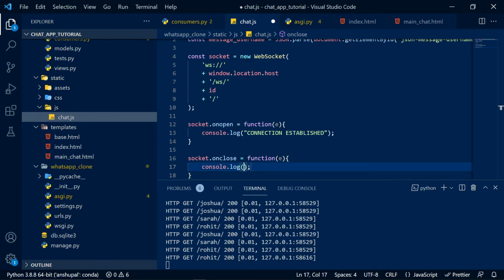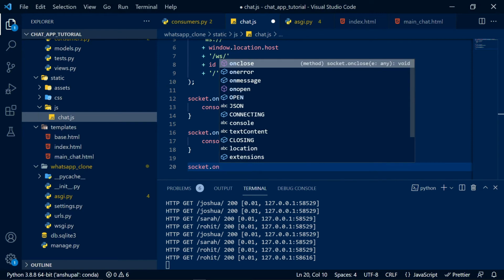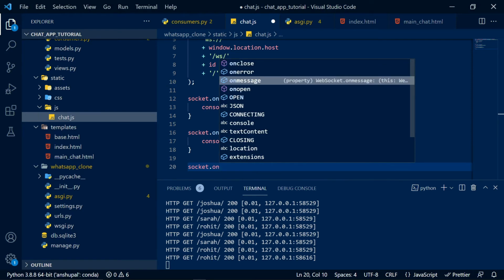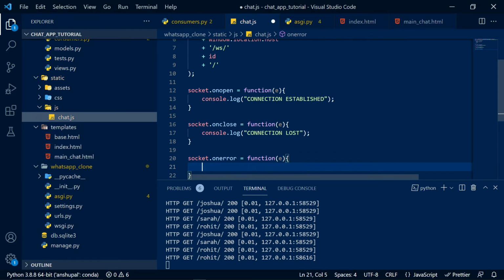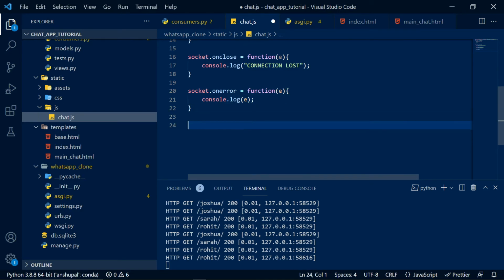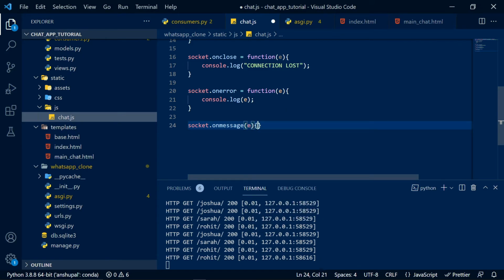Let's log connection lost. Then socket.onerror, that is if an error occurred during connection, log e, that is the error. And socket.onmessage, log, print the message.